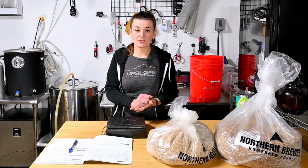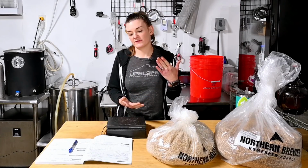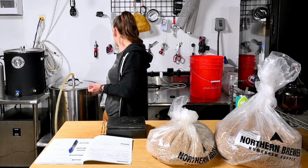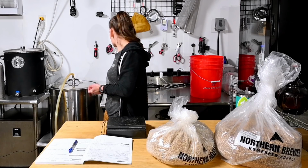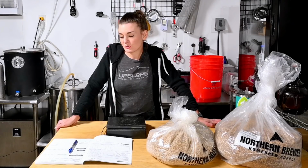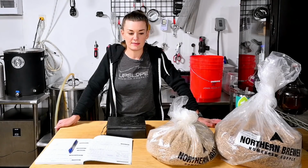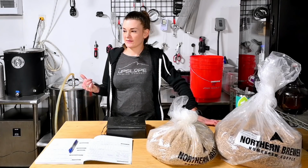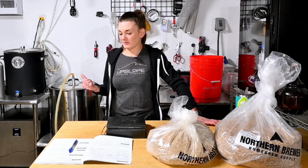Our strike temp is 158 degrees, mash temp 152 degrees, or 70 degrees and 67 degrees Celsius. And I definitely set my heat too high. Just realized that, so it's good that I'm telling you guys. I'm going to brew this under pressure, and I'm gonna do it in my brew built as soon as I transfer my lime lager out of it.